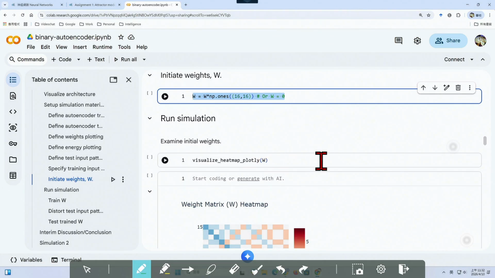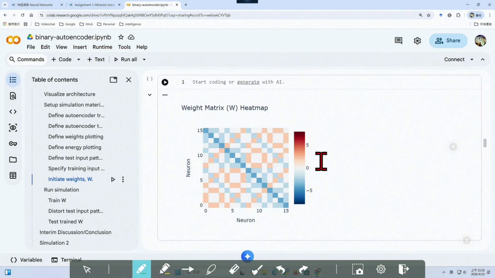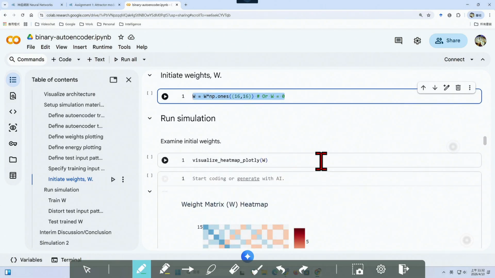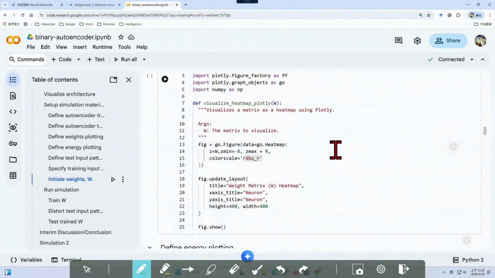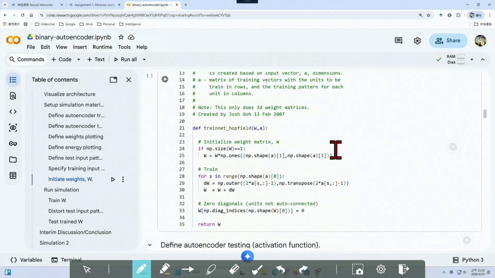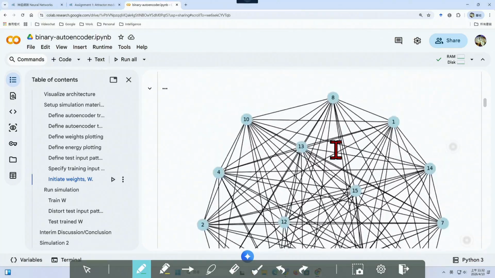So should I run this one? Yeah, I should, so that you can see how it starts. Let me connect it, and then I run it through, which means I need to go to the library.